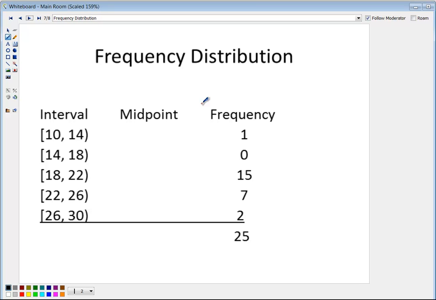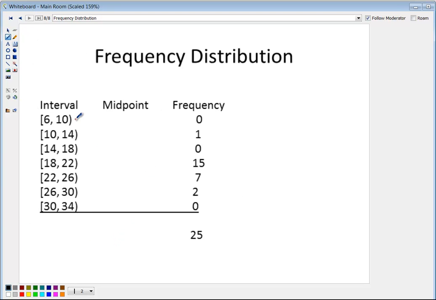The trick with making a frequency polygon is that you have to have two extra sets of intervals. You need one above your first interval, and you need one after your last interval. So, I made one interval before the first one and another one after the last one. And these have to have frequencies of 0. Your polygon always starts and ends at 0.